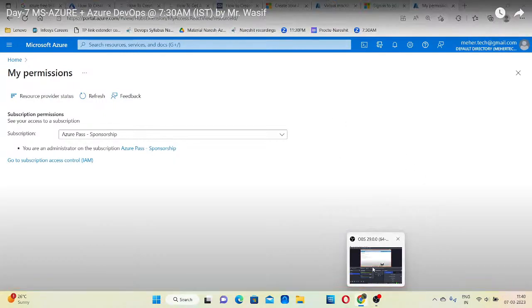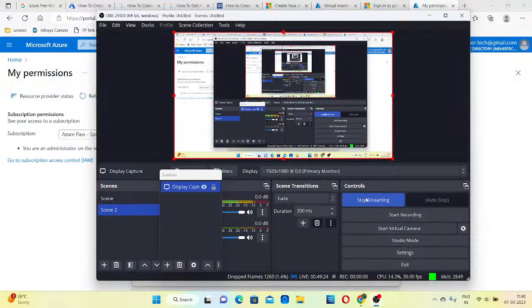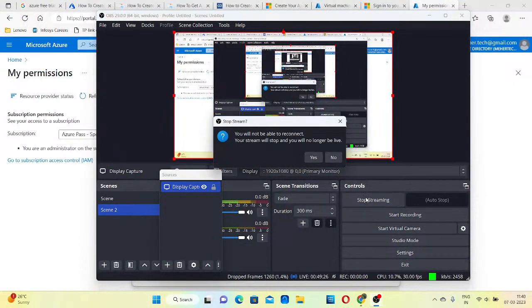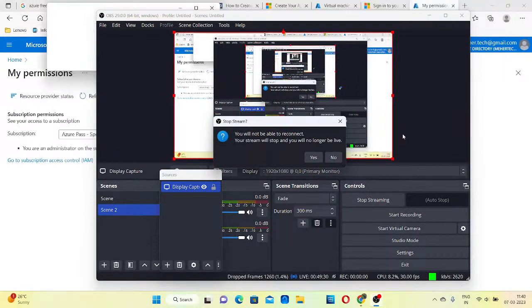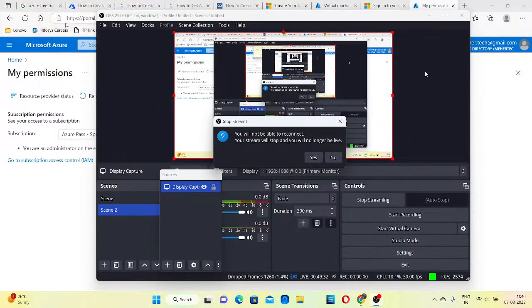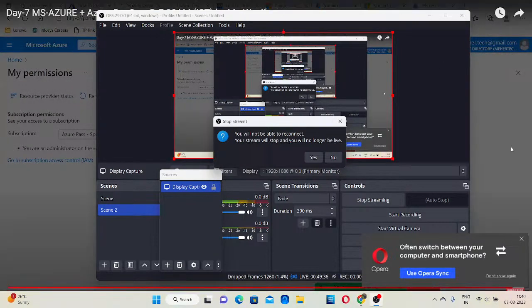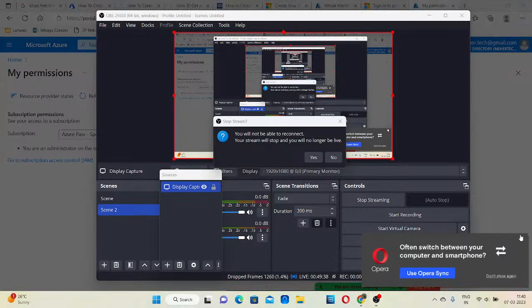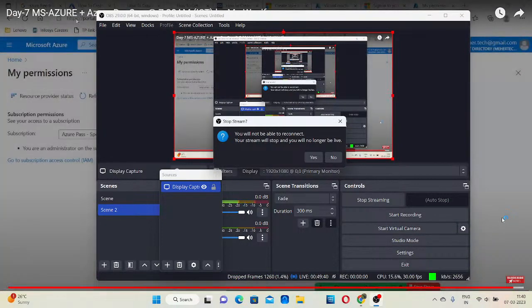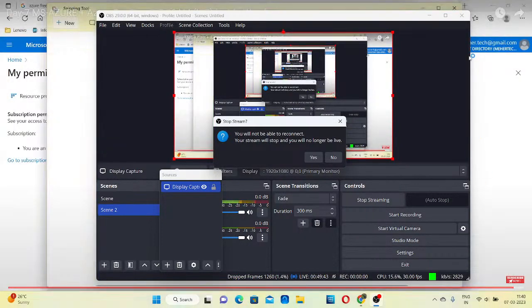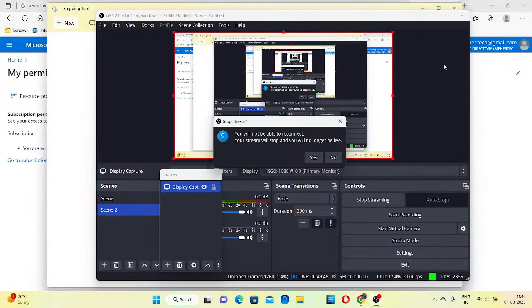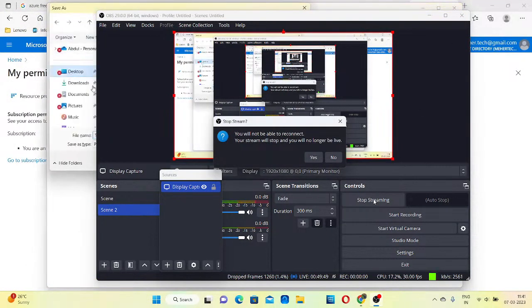Or else open the snipping tool, click on New, and take this screenshot completely. Save it on your desktop.